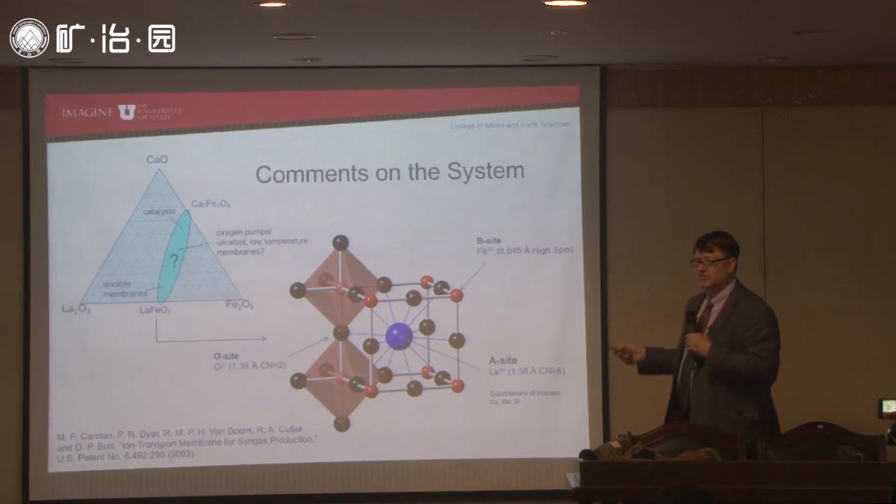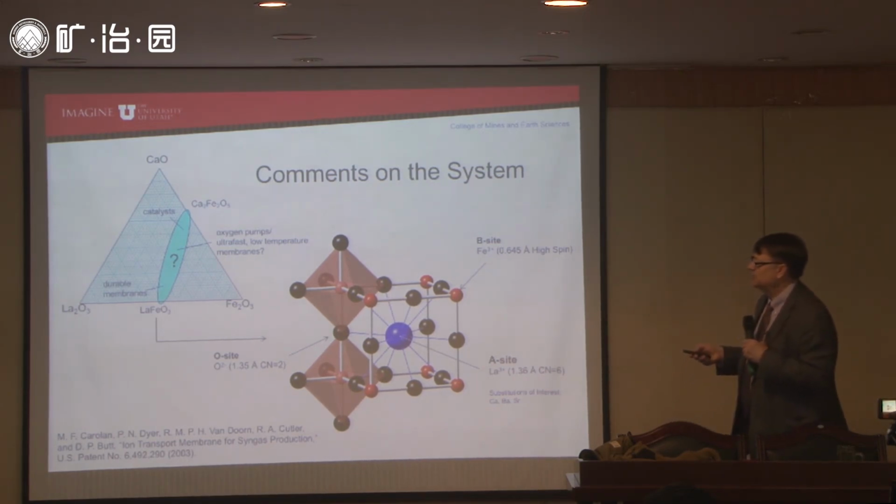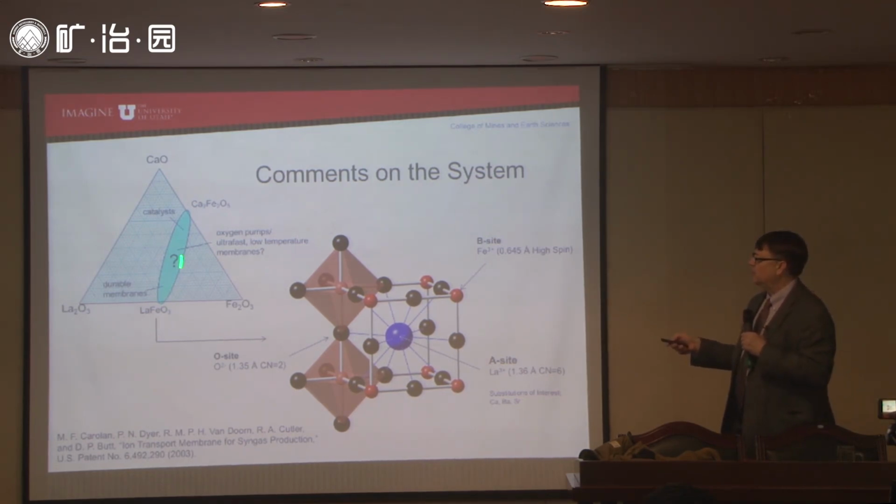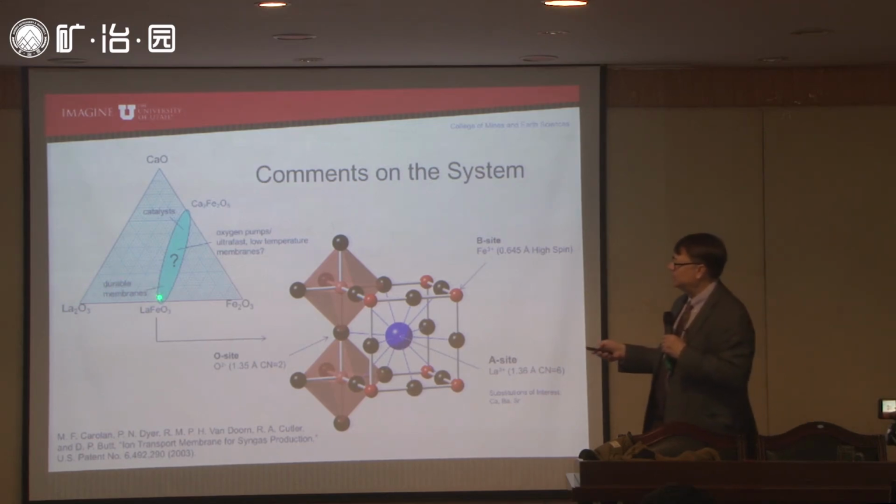And it's right now the membrane that is still, I would say, one of the most favored membranes for producing syngas using this technology. The problem is that the membranes that we developed with somewhat of an empirical approach are in a region where we don't have a phase diagram. So what I'm going to do is try to understand what the phase diagram looks like as we go from this perovskite phase over here to the other side of the phase diagram.